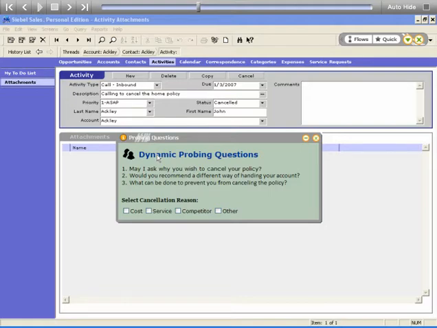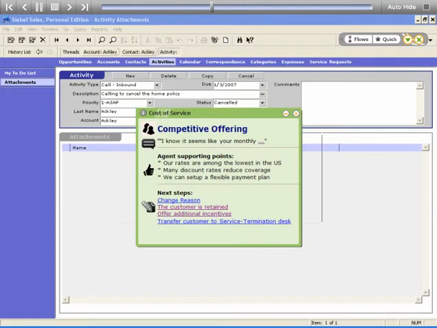So following that process, what you'll see here is the questions again created based on the relevant information we have about this customer. The idea here is we're going to put into one of these checkboxes a reason of cancellation. So let's say that for this example, the customer says they have a competitor, a different policy that they are going to get a lower premium on. So selecting that competitor box in the callout will bring up information on how to retain a customer based on a competitive offering. So again, here's the relevant tactics. Here's the suggested path we should take when somebody is trying to switch to another carrier for a policy.